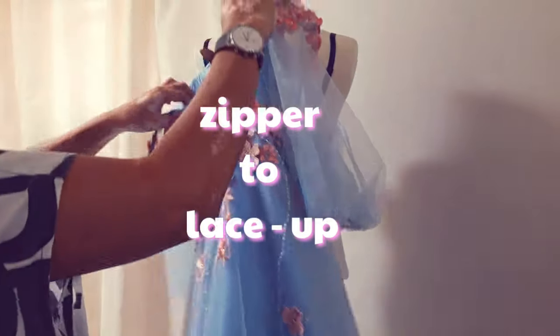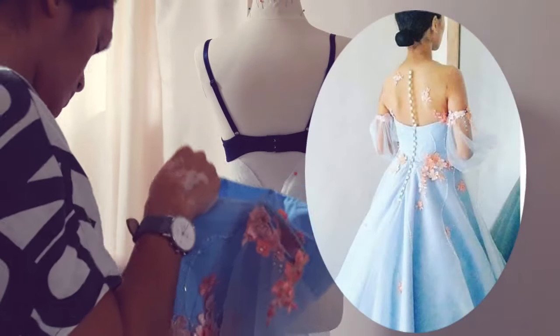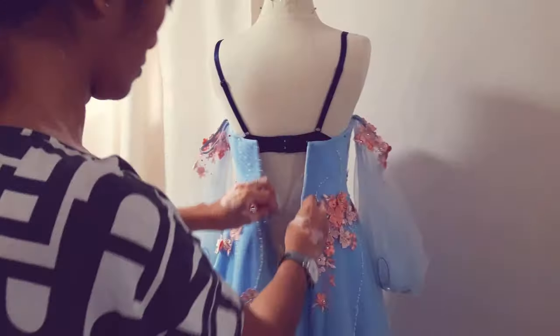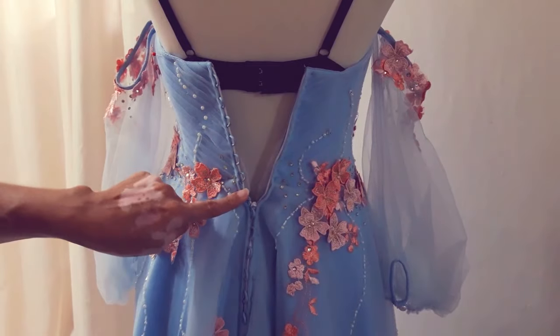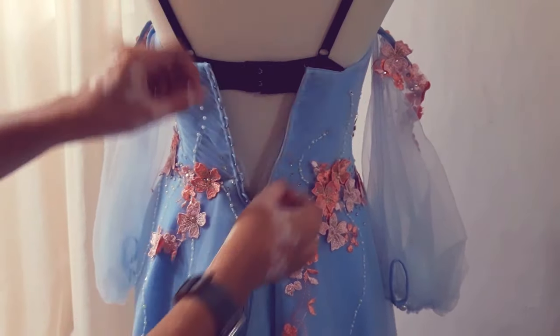I made this prom dress 2 years ago sa isa kong client, and now it's back for some alteration dahil her younger cousin susuotin niya to for her prom night. So in this video, co-convert natin this from zipper to lace-up style. Gagawa tayo ng mga loops from bias strips, then we'll do some hand sewing, pressing, and marami pang iba.